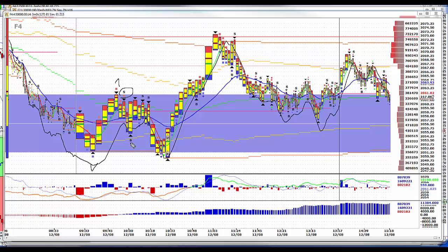This S, unless you had a resting limit order to get out at 2 points, was a scratch. These S's produced winners. There was an S right here, sold into the hole. It was a quick loser. This B was a winner. Trade of the day right here was posted off the bottom with our setups. Really took the market all the way down to 58, was a winner.